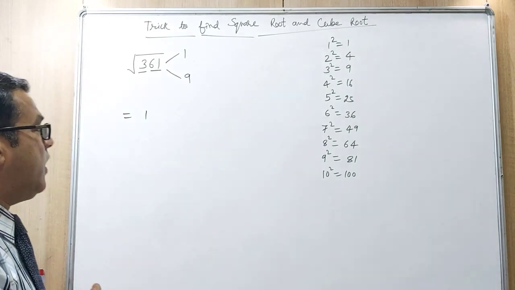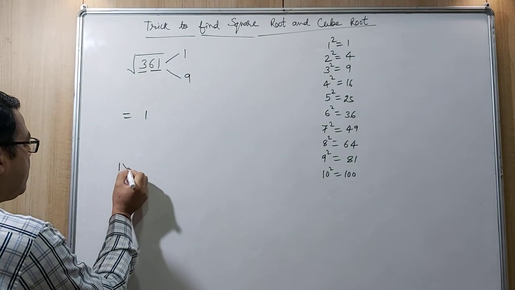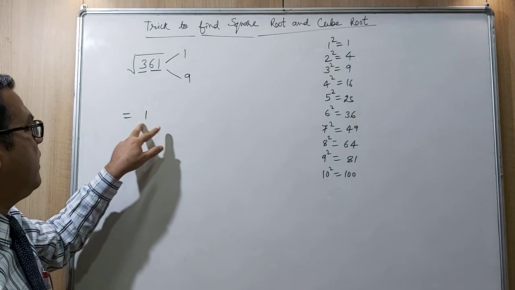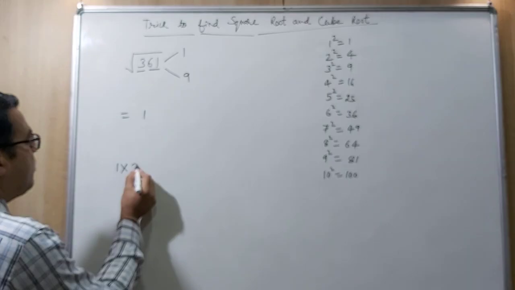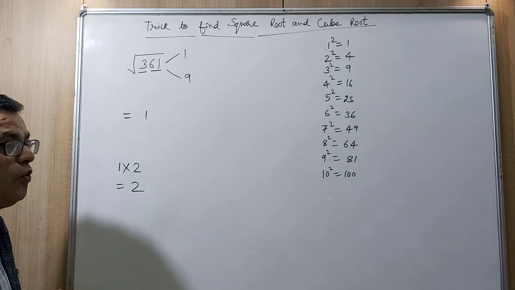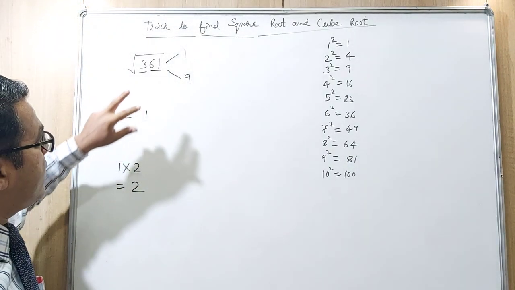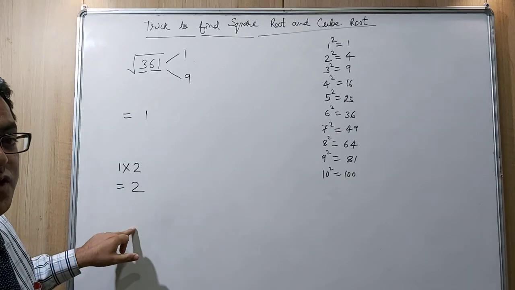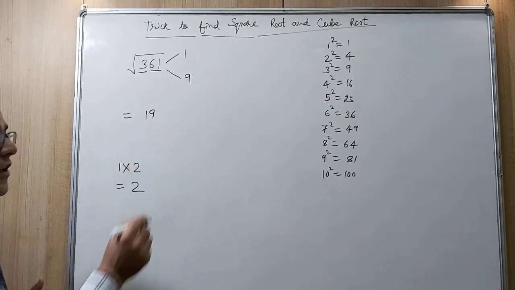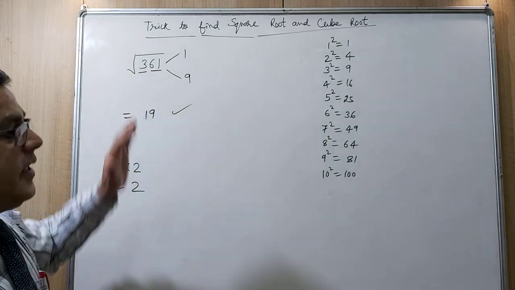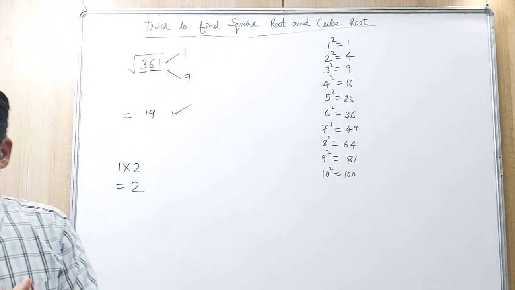This is very important. 1 we can write as it is and take the successor of this 1, that is 2. So we need to multiply it by 2. What we have now? 2. Now compare this 3 with 2. We can see 3 is greater than 2. So it is greater than, that's why we need to take greater value. So we have to take here 9. Now we can say here square of this 19 is 361. Hope you understand.